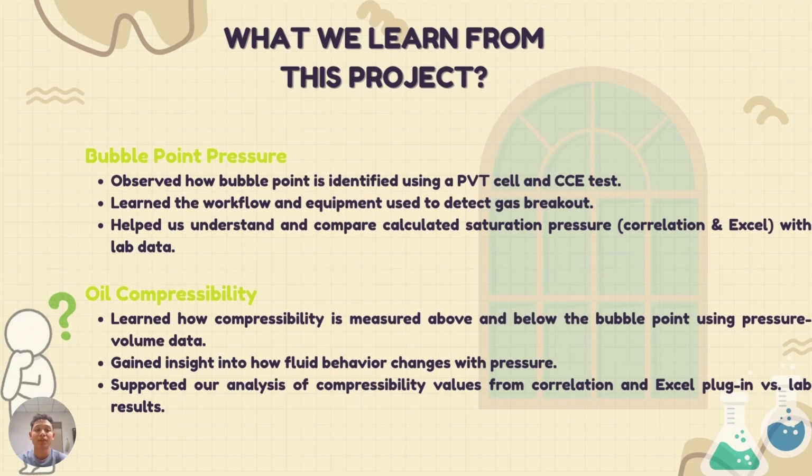Second is oil compressibility testing. The assistant explained how compressibility is measured by observing fluid behavior above and below the bubble point. We learned how pressure-volume relationships are used in the lab to calculate this property. This directly supports part B of my report, helping us interpret compressibility values calculated using correlation and compare them with the lab data more meaningfully.